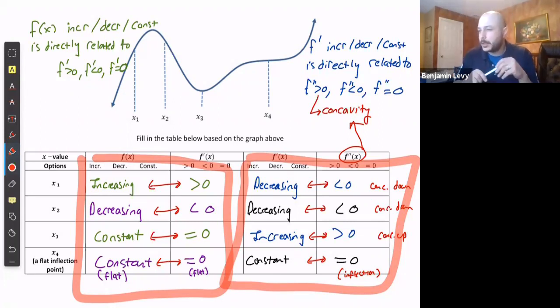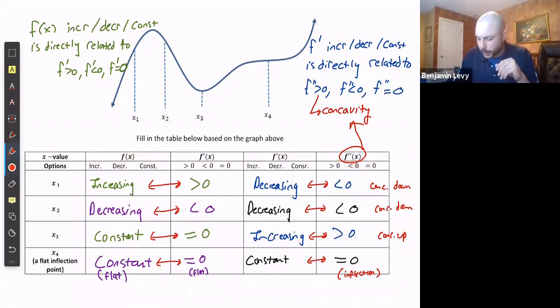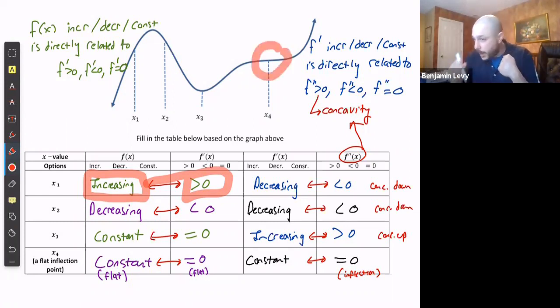But are there questions kind of about this? I think the easiest way to approach this one was on the first one, kind of looking for increasing or decreasing, and then determining whether that meant the first derivative was positive or not. That just seems to be the progression that makes the most sense to me. Like, oh, at x = 4 is a flat spot.